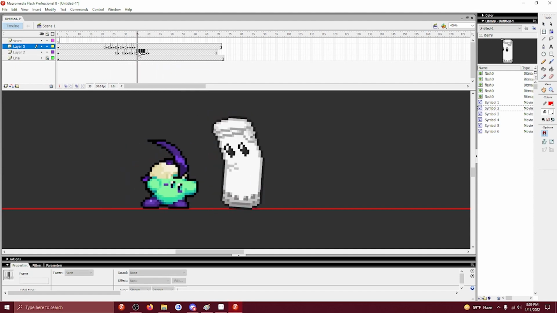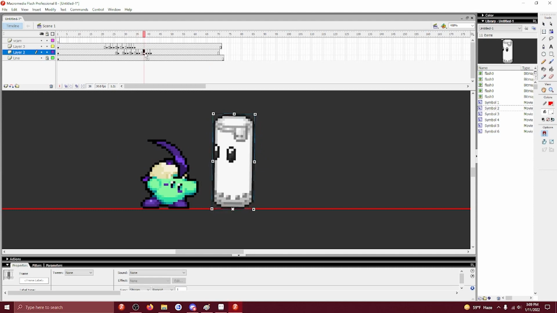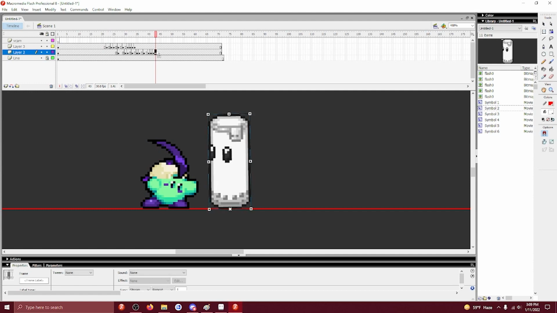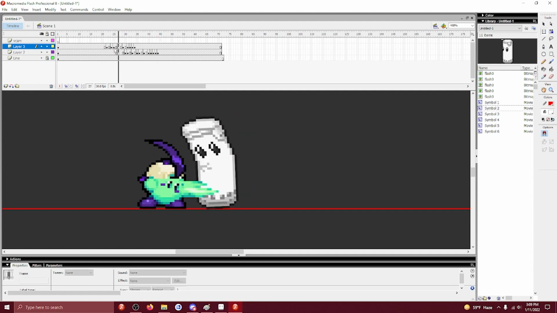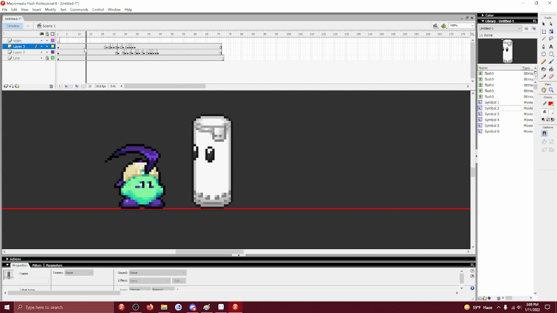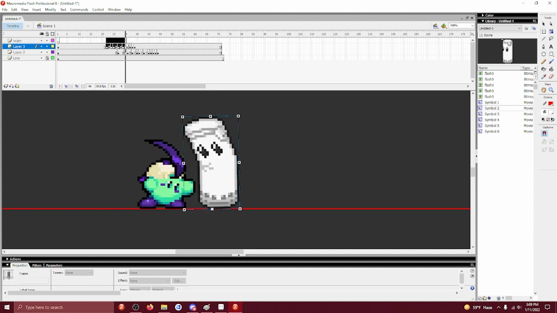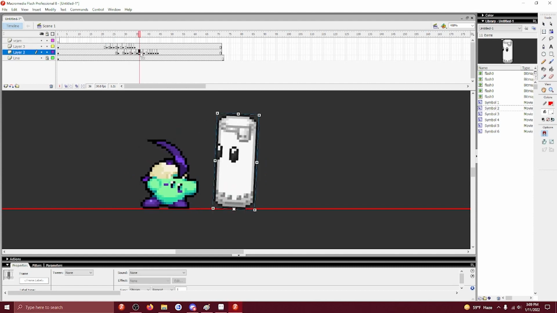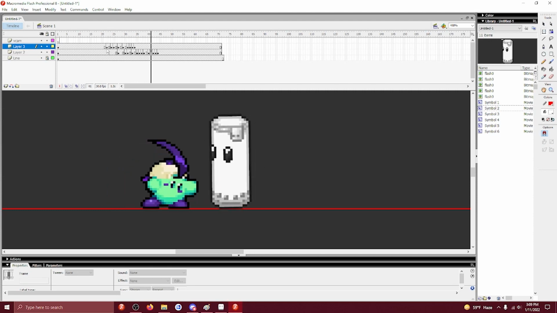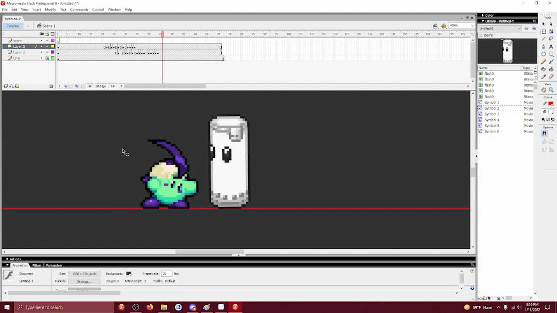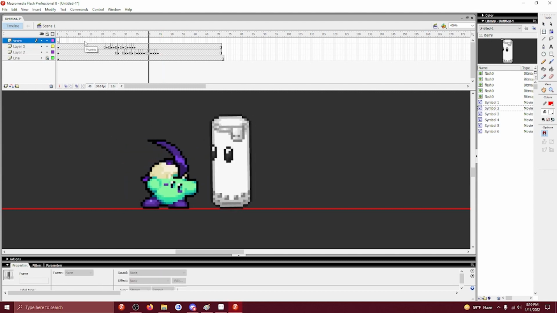But then it just looks a bit too fast, and there's no pacing when it comes back, so you can bring back a few frames and just add a little more frames for sliding. There you go. It's just a small hit that Aege does, nothing much. But I can also ease this back so it has better frames for transition. So yeah, that's basically it. That's how you do a light hit.